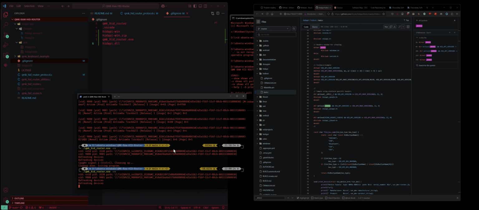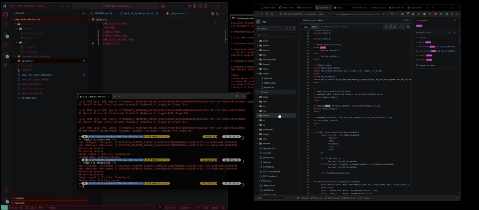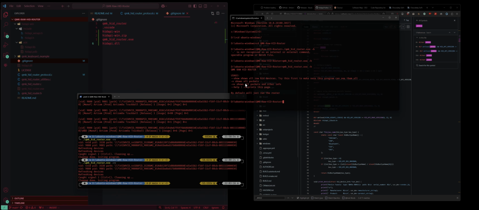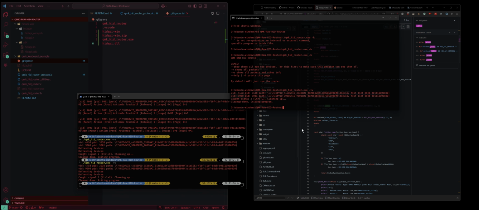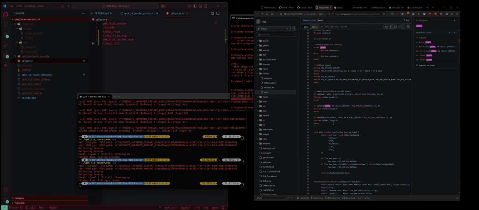Well, let's try it on this one, VV. Let's try on the command line. Yeah, it just doesn't detect the read at all. So that's a shame. Well, at least it catches the Control C, so that's good.